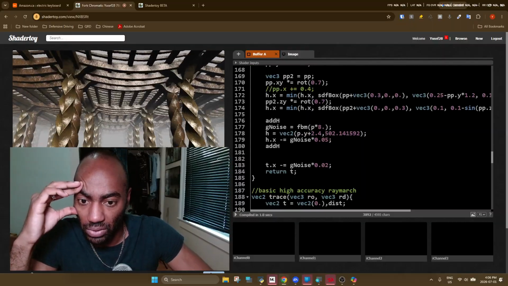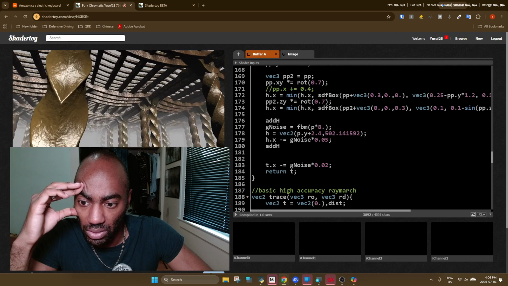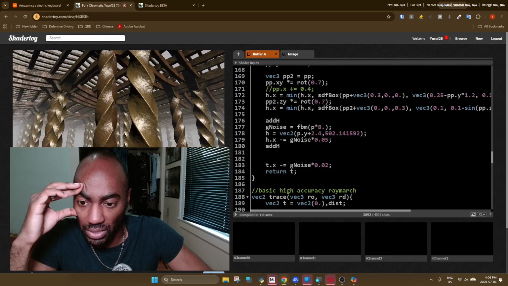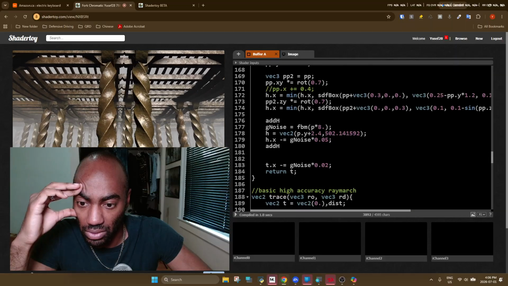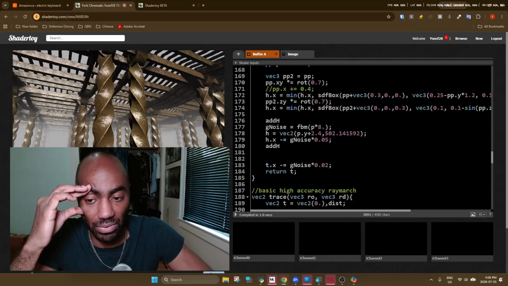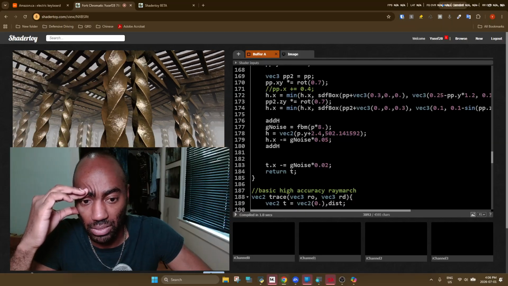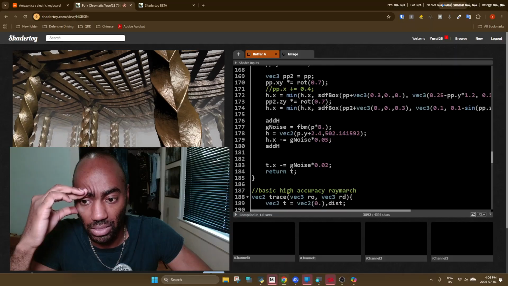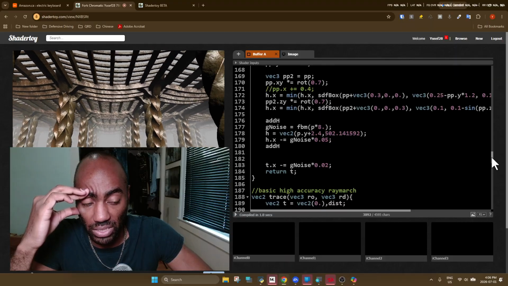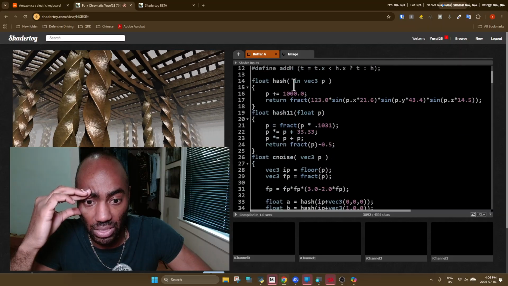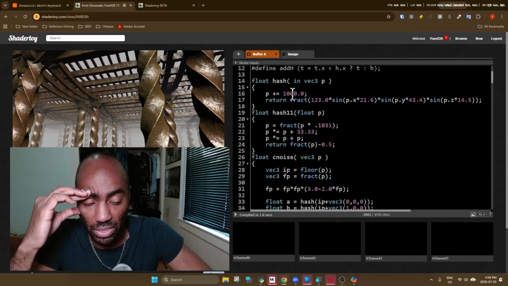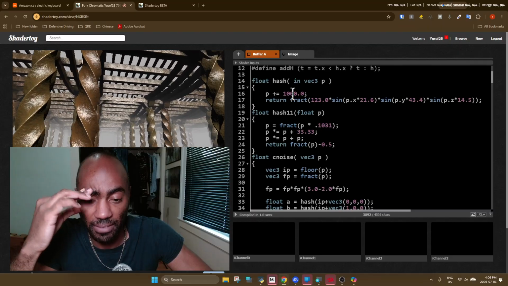Yeah, I don't know. It starts getting weird already at like 1 minute in. The only other thing I can think of is, instead of changing what's happening in map, we change what's happening in, or is it the noise function itself? Oh, right. Yeah, it could be the noise function. Hash 3D noise could be the thing that's the problem.